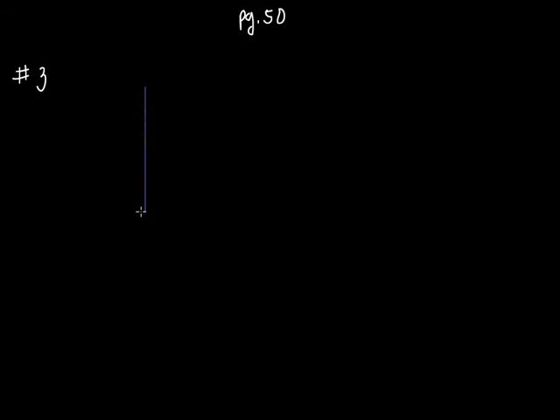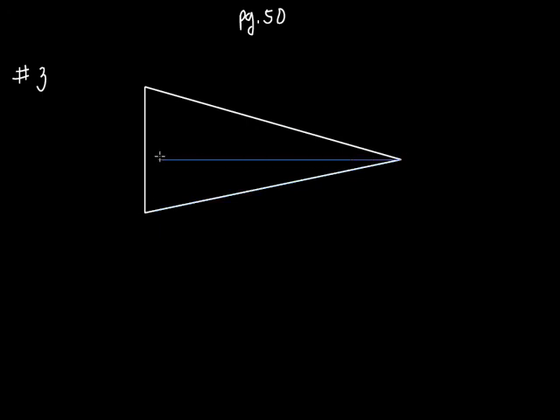And we'll draw this one out as well. So now we're doing page 50. That's still the worksheet. And we're going to do number 3 on this page 50. So let me draw this thing out. It's one big triangle, right? And it looks like it goes to about right here, about right there, and you go one right in between. All right, and let's label it. That's R, V, and T, and S.